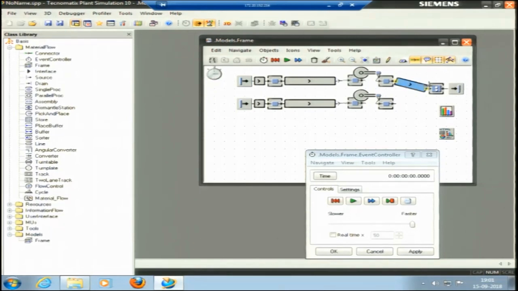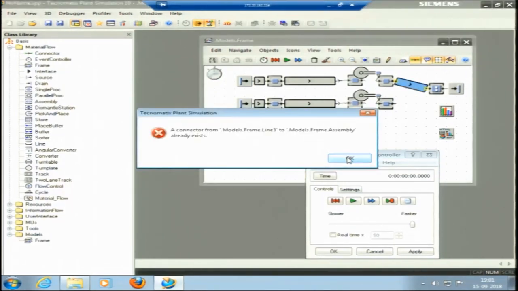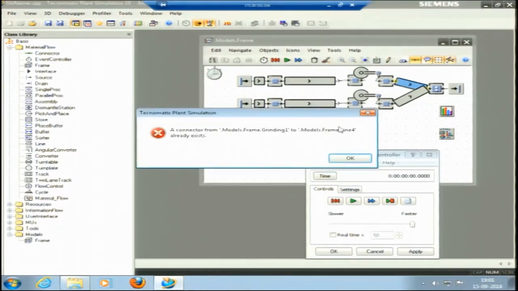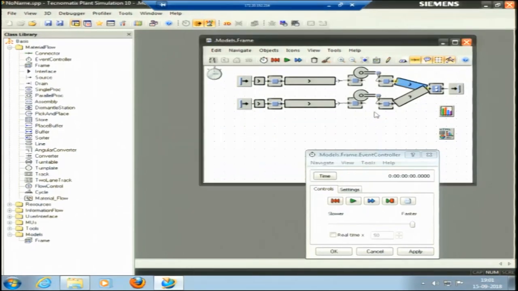Connector would connect the line to assembly and another line. Okay. So, a connector would connect this to this. Already exists this side. Okay, the connection is made.